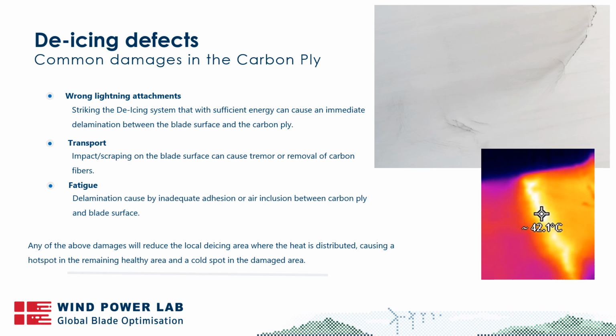Lastly, we're going to talk about fatigue. And fatigue in a de-icing system is not necessarily the same as fatigue in other parts of the blade. First off, if fatigue happens between the blade surface and the de-icing system, it does not mean that you have an integrity issue. Obviously, you have a de-icing system that isn't functioning as it should, and that will malfunction, but it would not cause a structural damage right away.